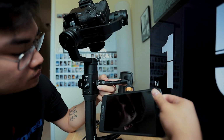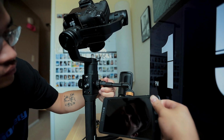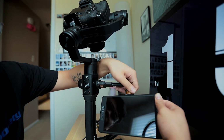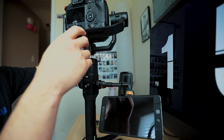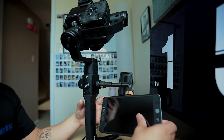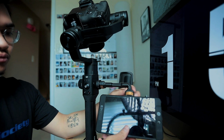So if you have really big hands, this might be a little bit tough, but I worked my way around it because the monitor mount itself can turn 360 pretty much. You can install it so it's tilting up, tilting down, or straight forward. It depends on you. What I did was tilt it up a little bit, and I also turned the monitor so it faced inward a little bit. That way I had more arm space and I could move up and down the handle and maneuver myself around the Ronin-S a lot easier. That con was easily fixable, but it is an issue if you look at it at first.